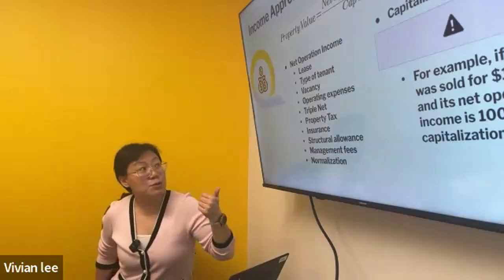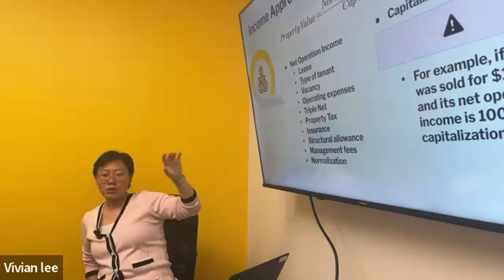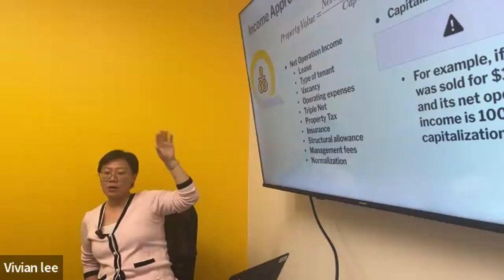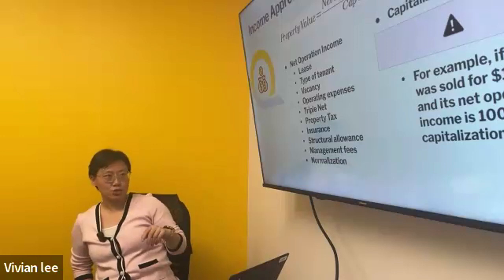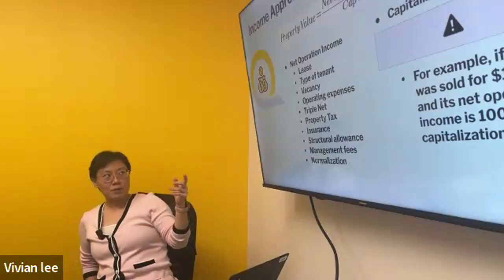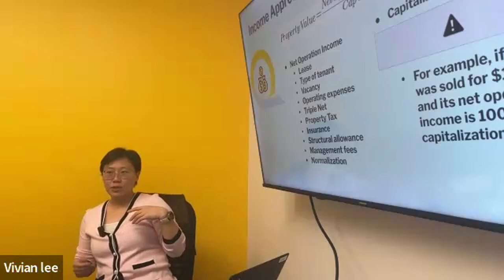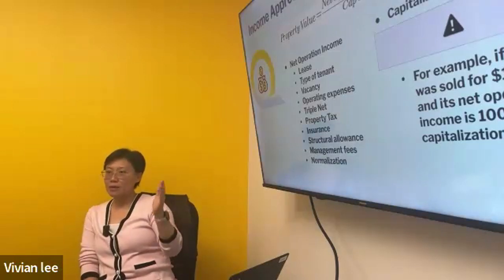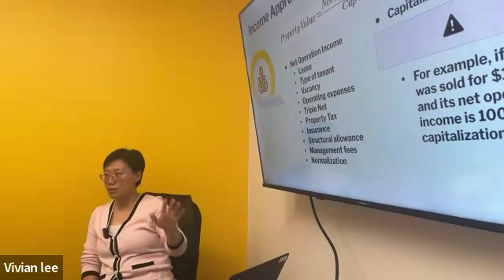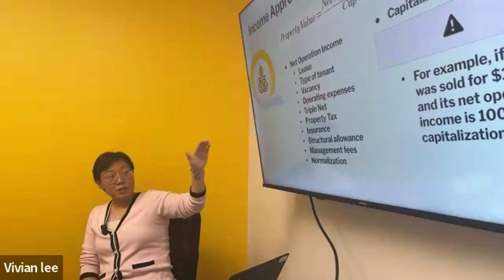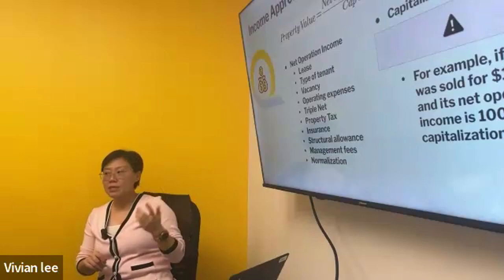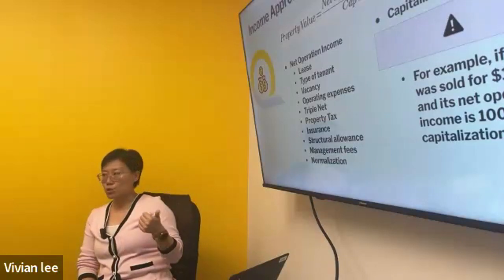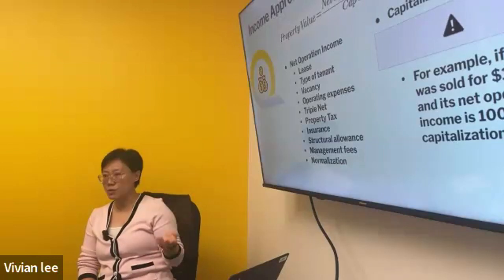I want to dissect each part. I'll talk about what net operating income is and what your capitalization rate is. We'll spend more time on cap rate because that's a very interesting topic. But net operating income is what you get if you rent it out at market rate for the type of building, based on the type of tenants you have, the lease term, and the type of lease. For commercial real estate, typically it's triple net, right? So your operating cost is recovered.